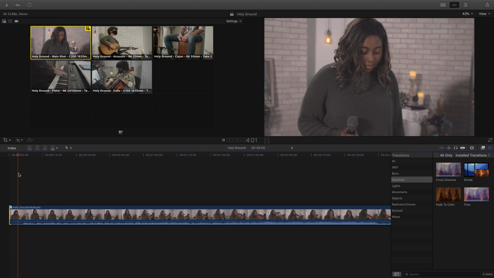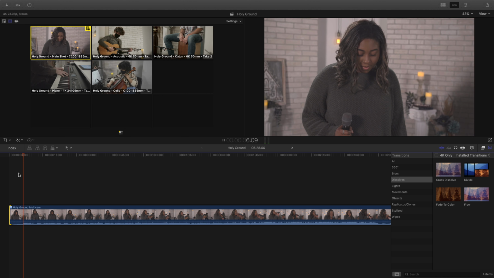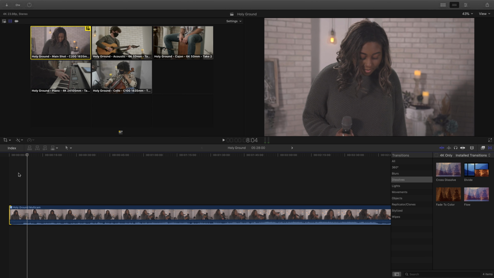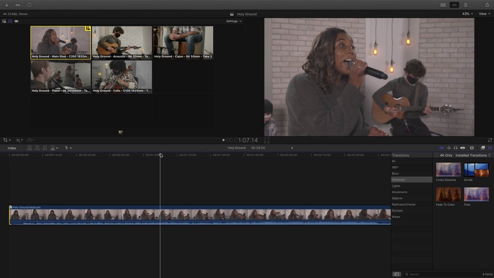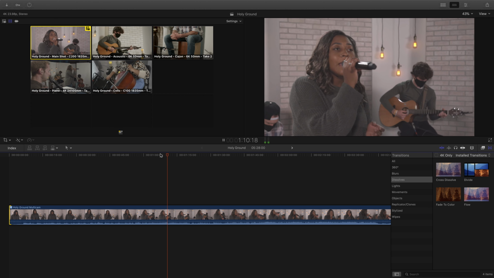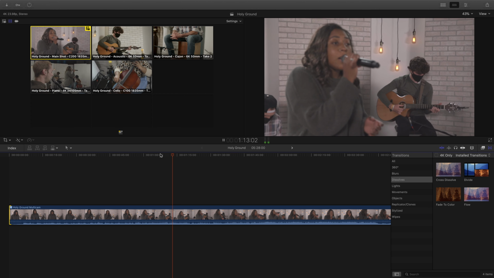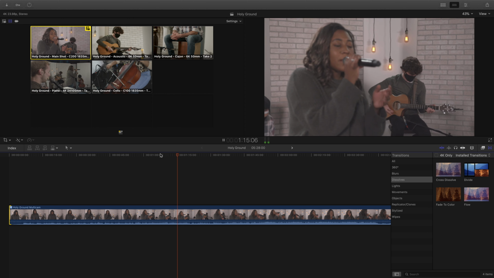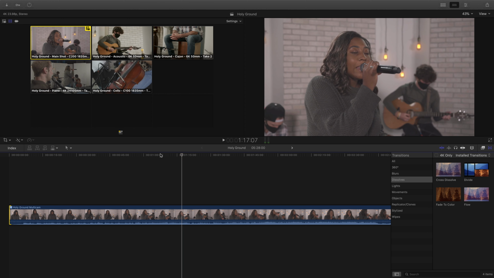All right, so there we go. The clip's lined up. We're going to go a little farther into the clip, and I just want to make sure Anea's voice is matched up with the C200. Yep, so that looks like her vocal is lined up perfectly fine with the audio, so we should be good to go. The piano is lined up as well. I checked a couple of the other clips just to see what they looked like too.